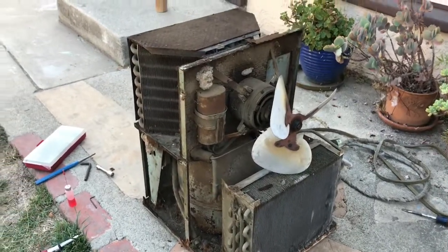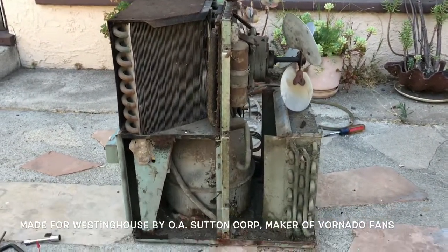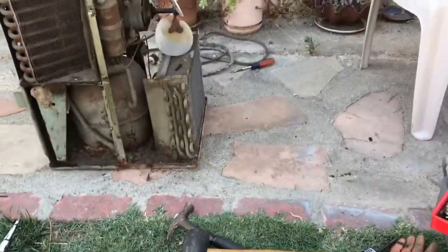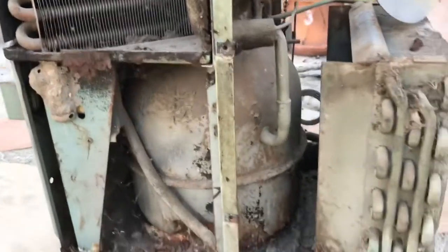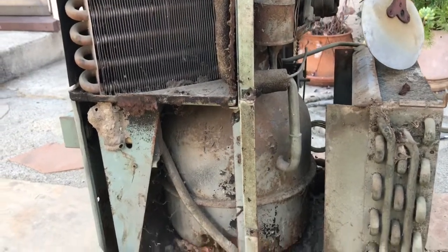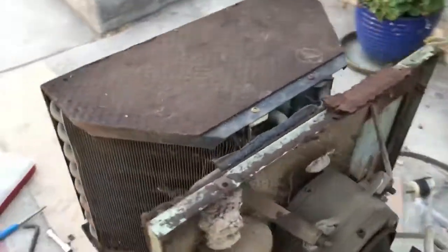Here is the 1955 through '58 Westinghouse air conditioner - I'm not quite sure of the exact year. As you can see, we have removed the casing. There's some old insulation down there with mud dauber nests all over the place. There's the cowl that fits right in there for the fan blade. Got a lot of cleanup to do. That has got to be one of the biggest compressors I think I have ever seen, and it is as heavy as it looks - it is gargantuan.